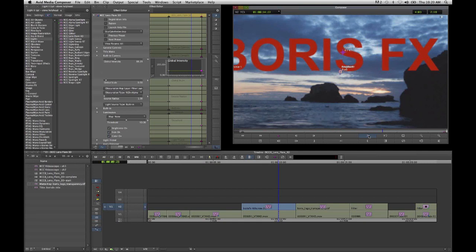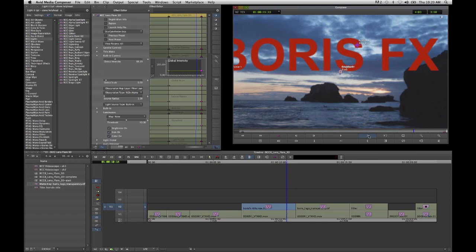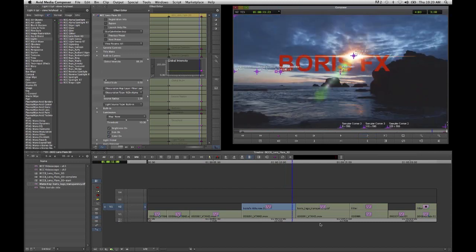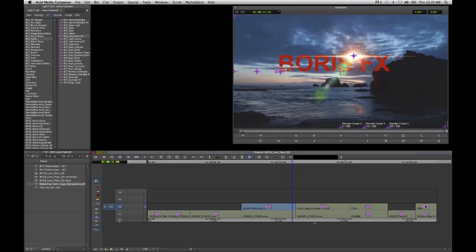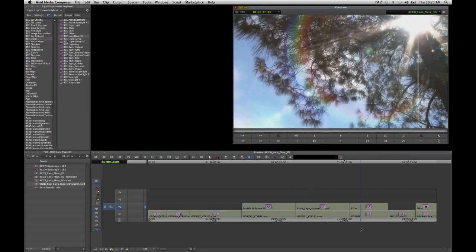So this is just a fantastic effect for beefing up not just a scene where you want to add sunlight, but also anything that you want to do with light passes or lens flares or interacting with titles. It's just a really versatile effect, and you're going to really enjoy playing around with this, I can tell you. A couple of other examples I don't have time to build right now, but I want to show you.